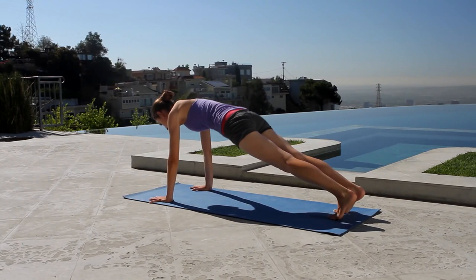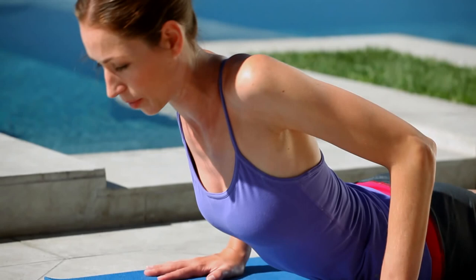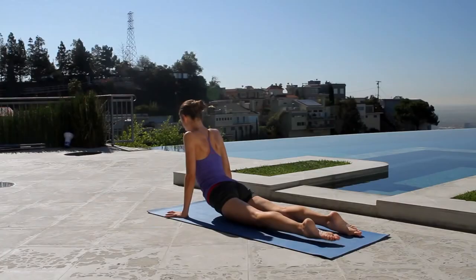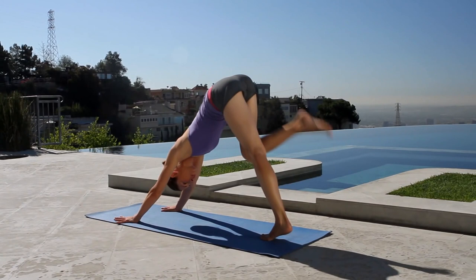So we'll press your palms down, step right back into your plank pose again. This time we'll lower halfway down to the ground, bend your elbows straight back. Ease your knees. Lift into a nice upper dog, so you can open up the spine and the front of your body. Maybe sway a little side to side just to see what's going on there and make a little bit more room, and then take a big inhale to lift up the front of your body. And then as you exhale, tuck your toes and we'll lift right up and back to your nice downward dog.